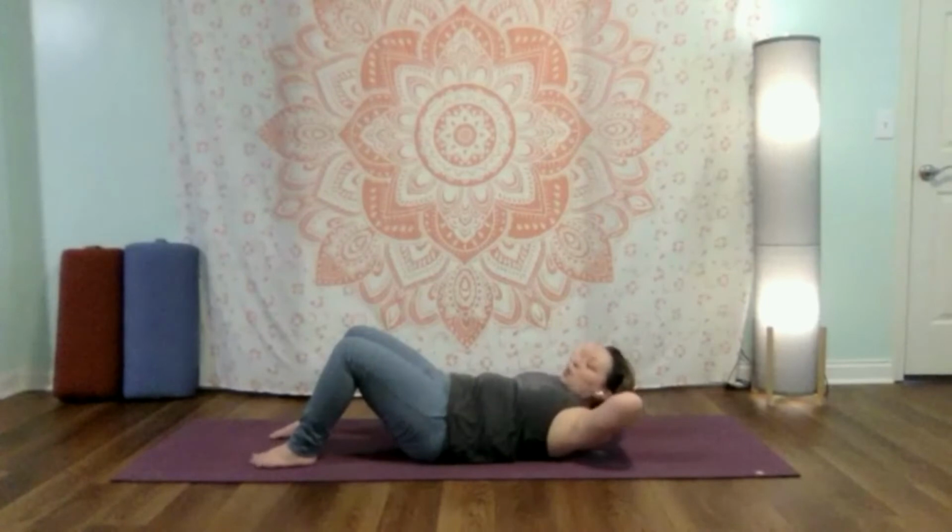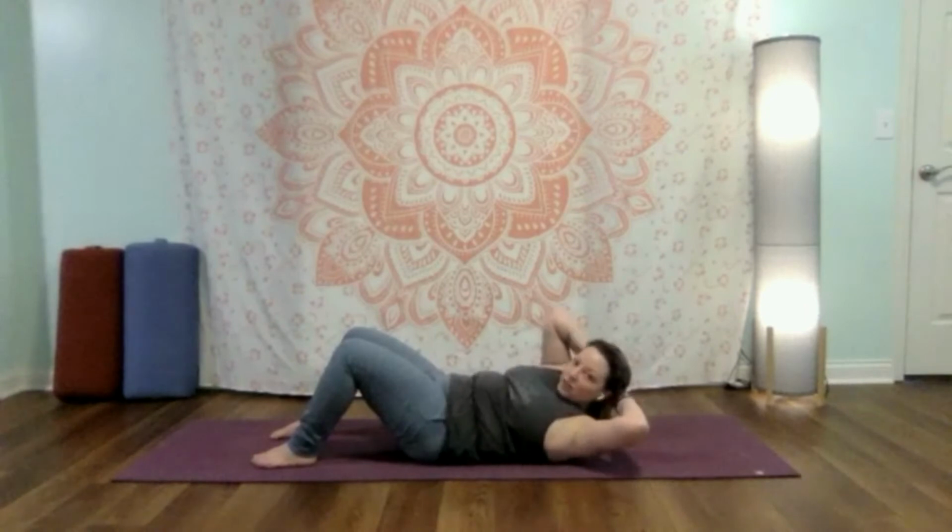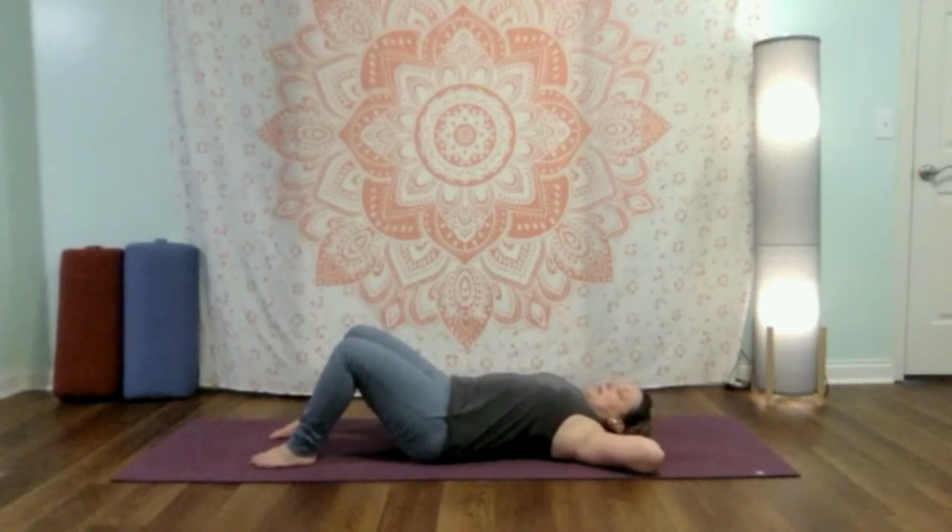You're leading with the shoulder, not with the elbow. So your elbows are out wide and you're going to rotate. Hips also stay grounded and rotate. So that's a little bit more beginner.